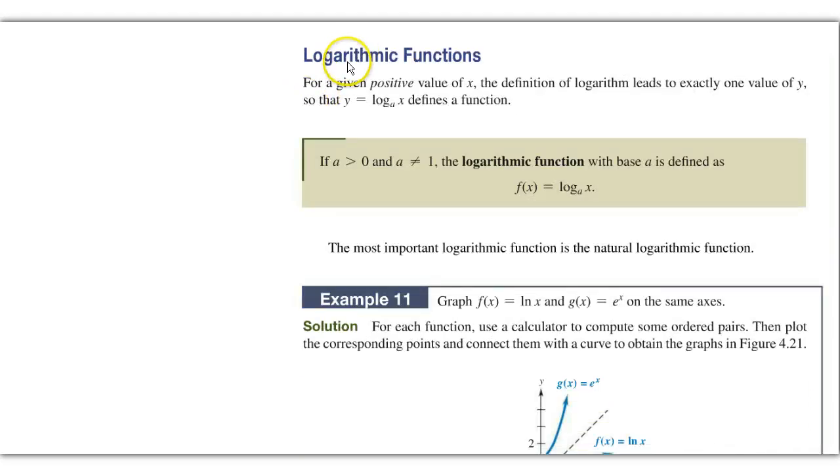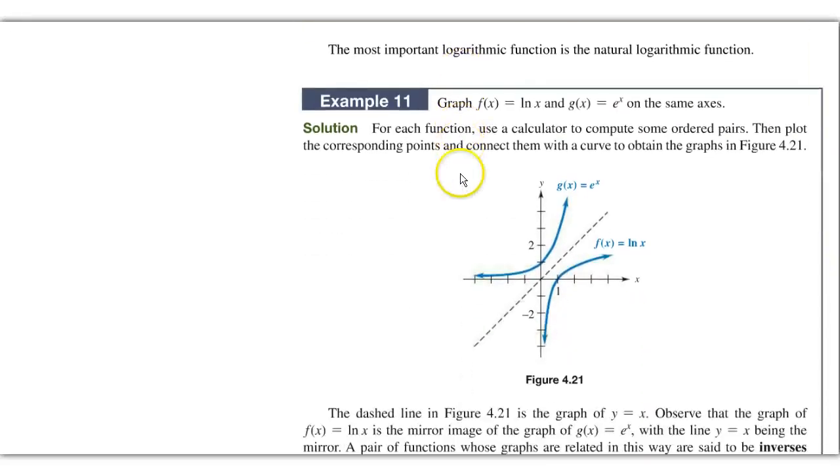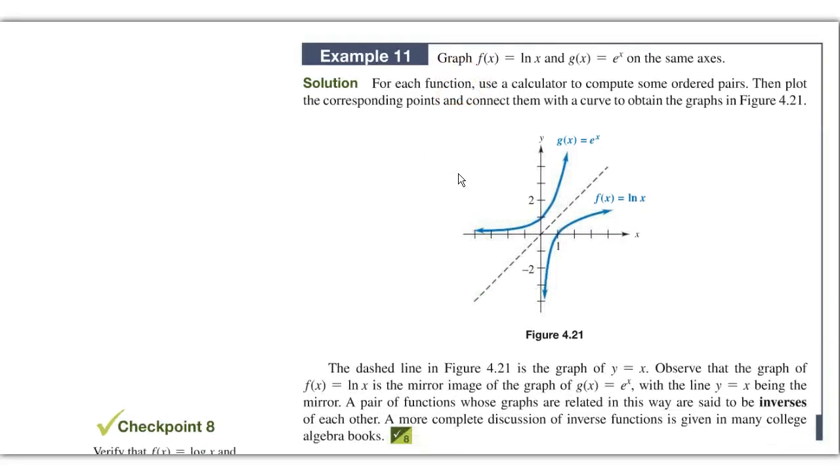Now, we're going to look at what we call logarithmic functions. We did already study exponential functions. We're going to look now, and in a sense, this is the inverse. If you recall, when we had those two formulas, logarithmic and exponential formulas were actually inverses of each other. So what do they look like when we graph them?